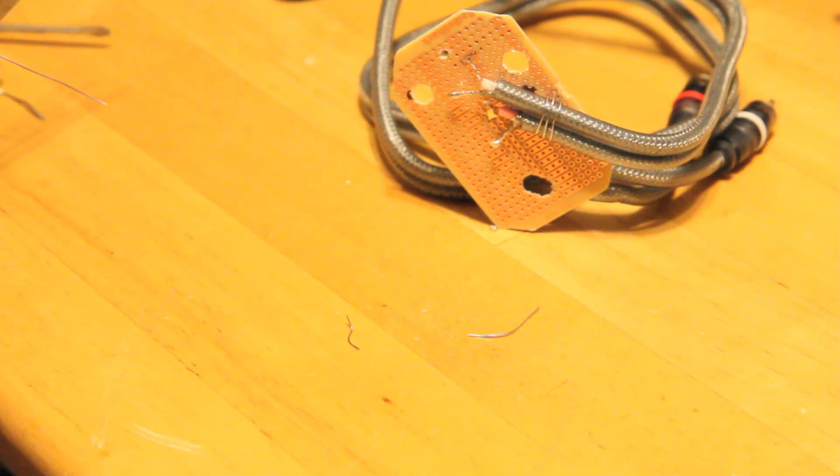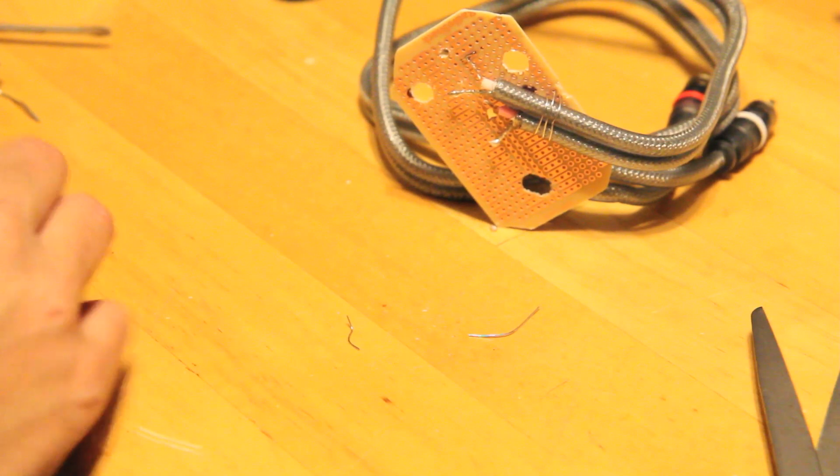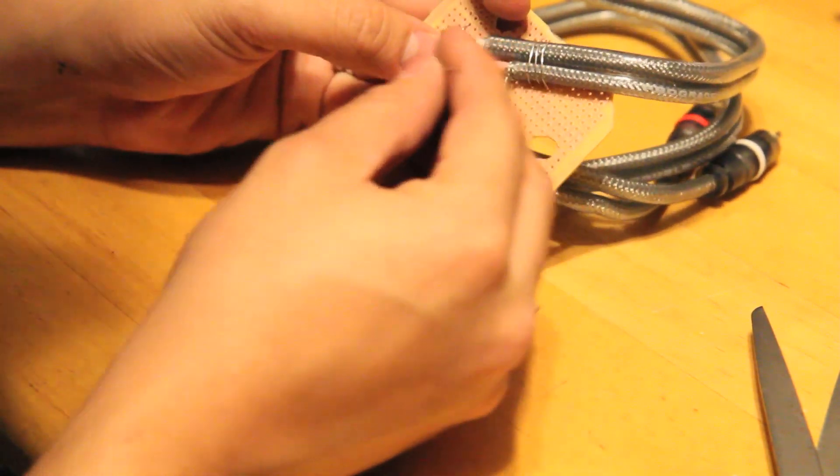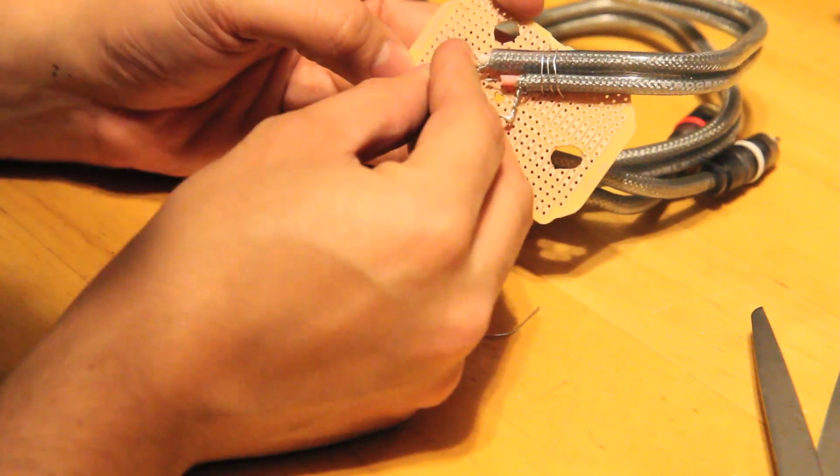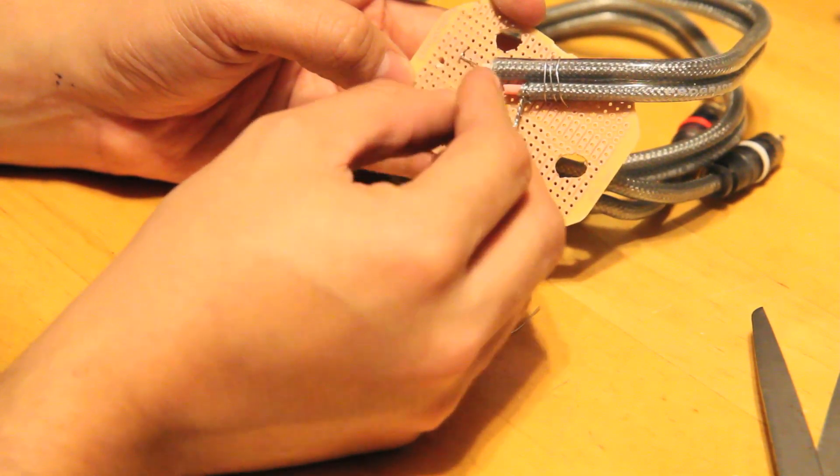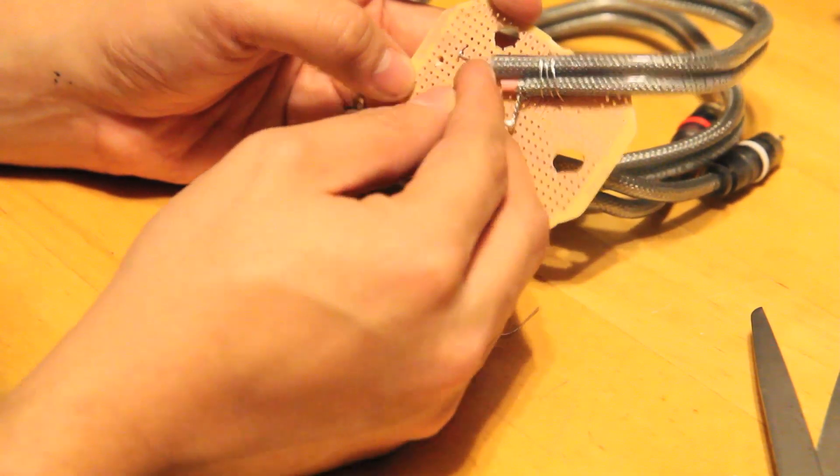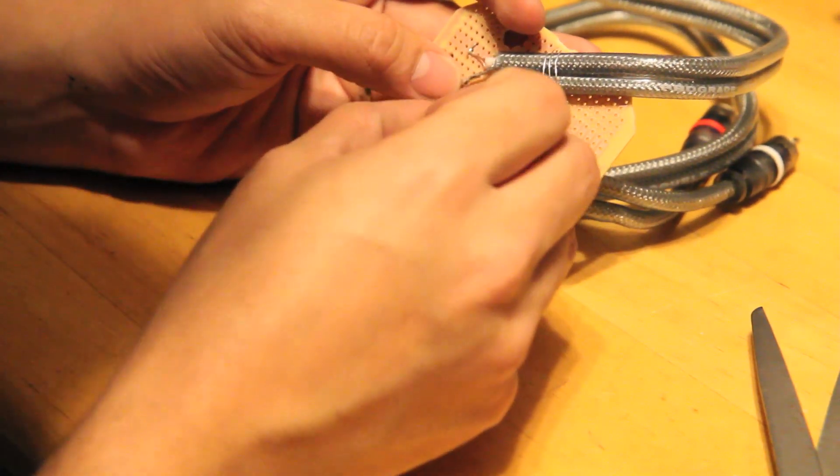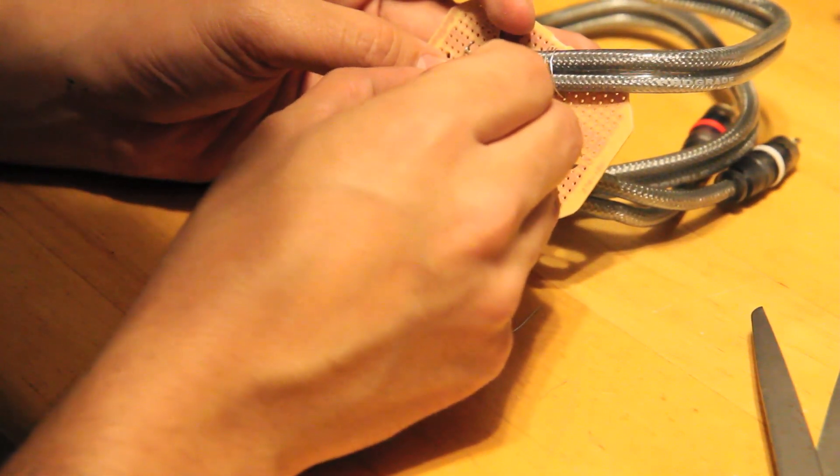So first thing is to cut out, you know, a decent amount of cabling. Kind of picture where you want to go. Remember that all these are connected. So if you have like, let's say if I wire something here, then I wire something later there, we're going to need to break the connection with the Dremel. So we're going to go ahead and just kind of have that right here.